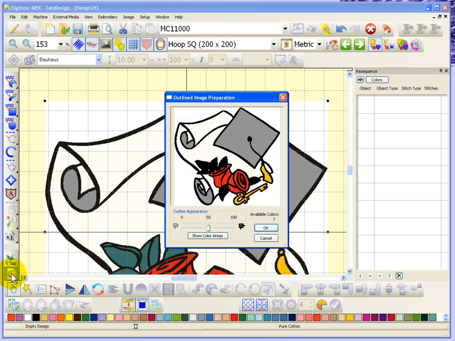When you use the outline image preparation tool, you have a bit of a slider. When you slide it, it will recognize more colors or less colors based upon the way that you approach it. I guess it's more about how it's going to affect the outlines, because it'll still see the colors, but how much of that outline will it see? What I found is that when you have fuzzy outlines, you're able to slide the area here, and it recognizes more and more of the black, to the point where it'll start filling in your areas with black if you slide it too far over.